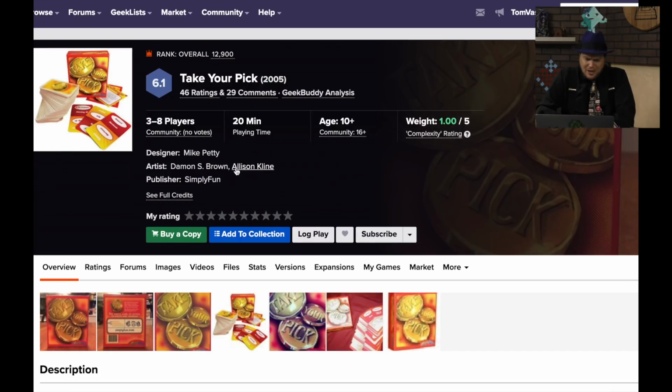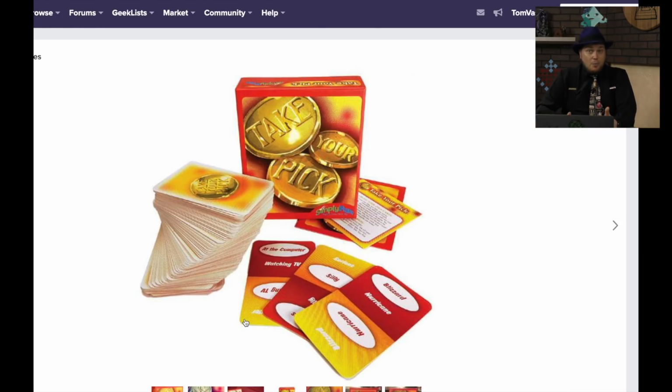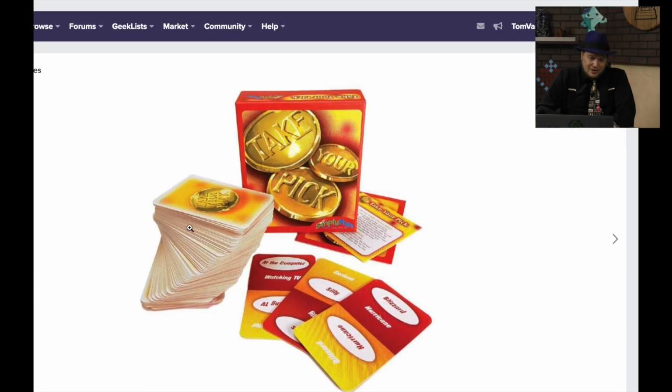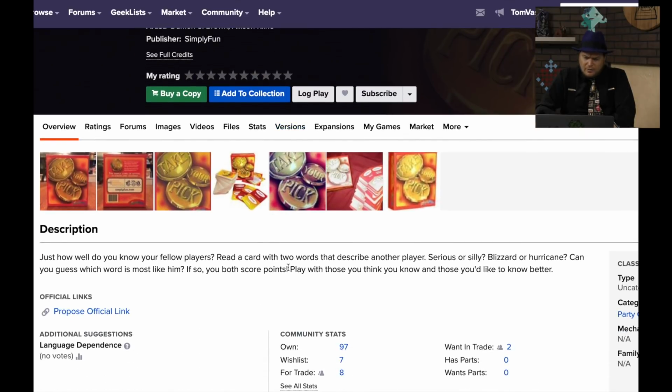And Take Your Pick. This one is from Simply Fun. Simply Fun, if you've never heard of them, they're the Tupperware of board games, where you could have a party from Simply Fun and have games, and you play them with people, and then you sell them at the end. This Take Your Pick is not one that I have played. You read a card with two words to describe another player, serious or silly, blizzard or hurricane, and you have to try to guess that. Okay, so it sounds like a very dumbed-down version of one of those style games.